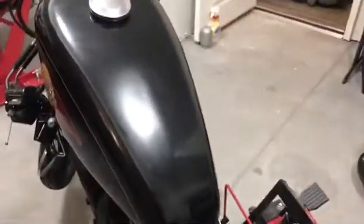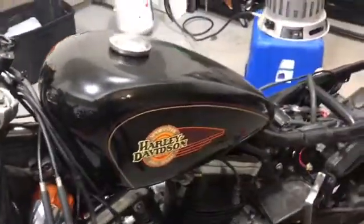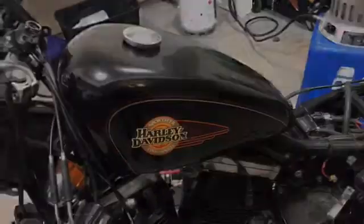So what I'm going to do is I'm going to get some of my polishing tools and stuff out, and I'm going to buff this tank out and some of this front fender just to show you how damn good it's going to look.